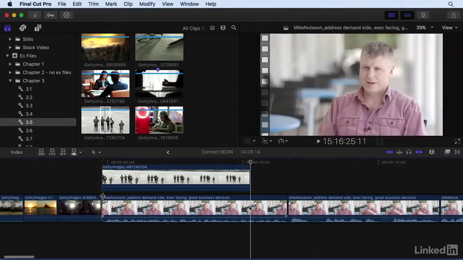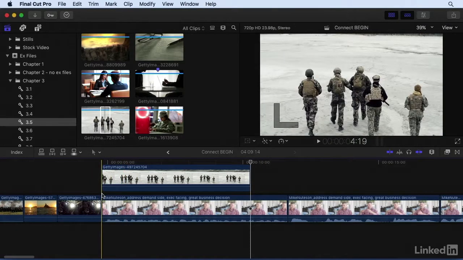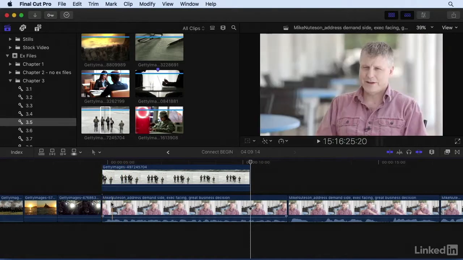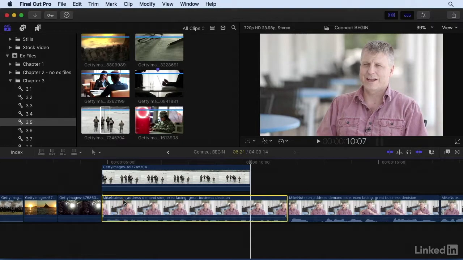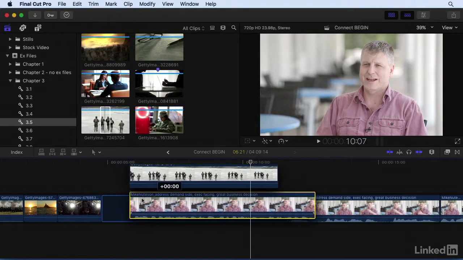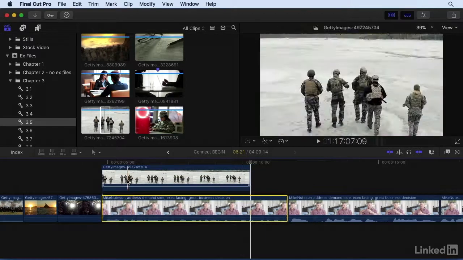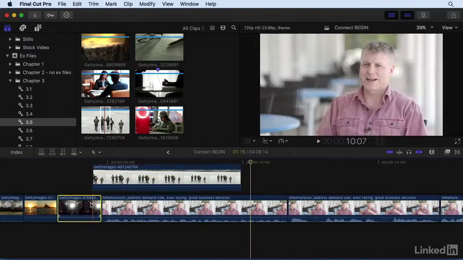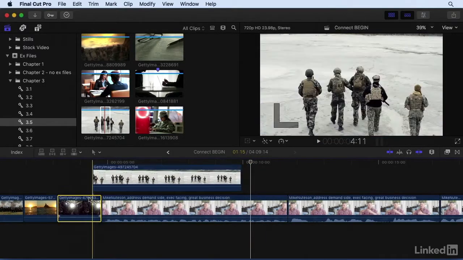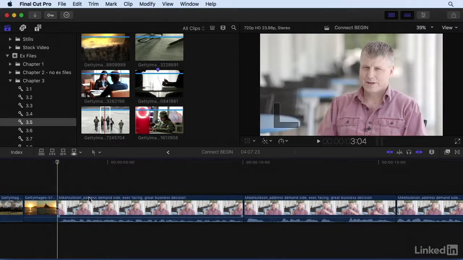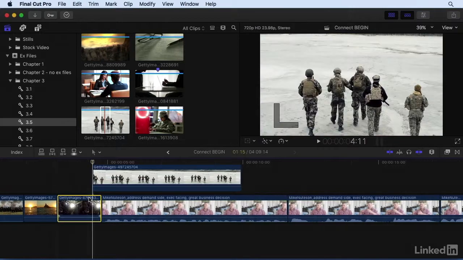You can see there is a little anchor or connection point at the beginning of this clip. It is literally connected to this clip. So if I move it, you can see that the connected clip moves with it. If I move this to an adjacent clip, you can see that it's now connected to that clip. If I should delete the clip on the primary storyline, then you can see that the connected clip also deletes. Let me undo that, Command-Z. So bottom line, be careful and be aware of what you're doing and where your clips are connected.